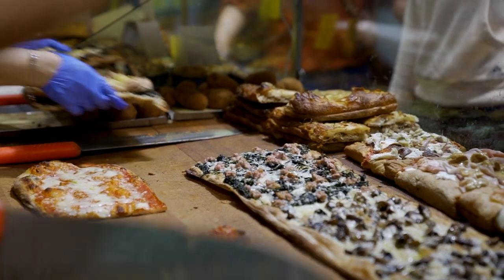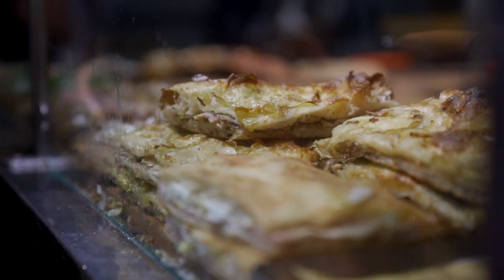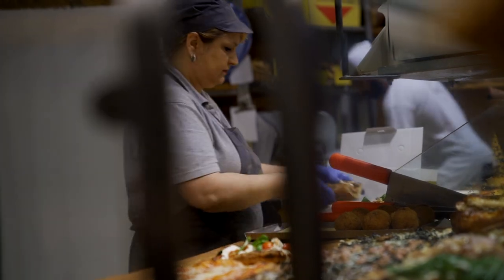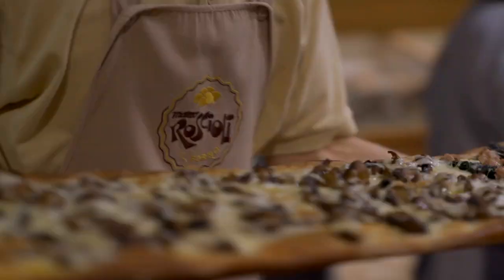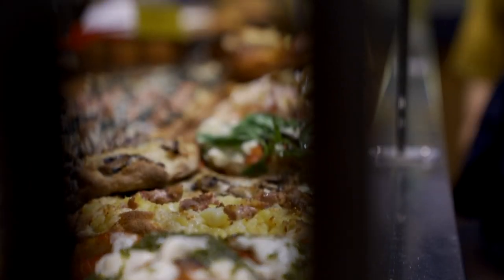The very thin one is the easiest and the most popular — it's what Roman people enjoy more. The thick one is what we also use to make sandwiches. Our special ingredient is the rhythm. When you sell something like pizza that has to be appreciated immediately, if you have your own rhythm and your rhythm is right, this is a very important ingredient, because the customer knows they will always find a piece of pizza that is hot, just made, and well dressed.